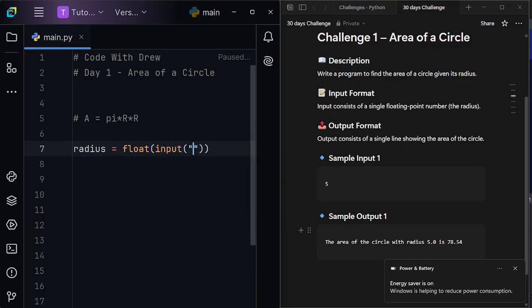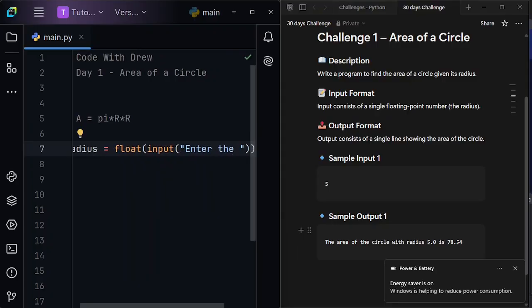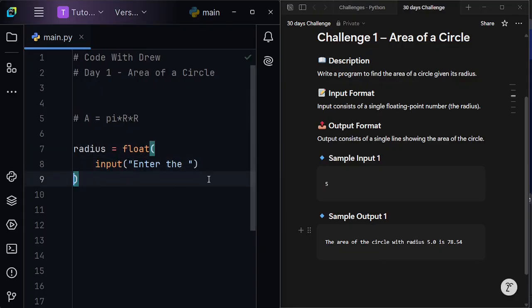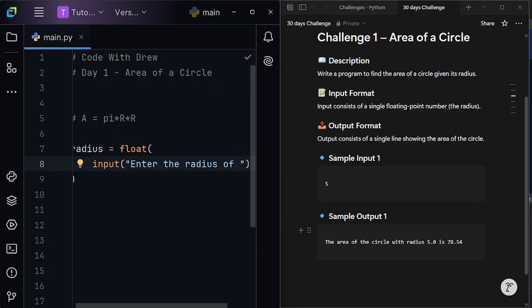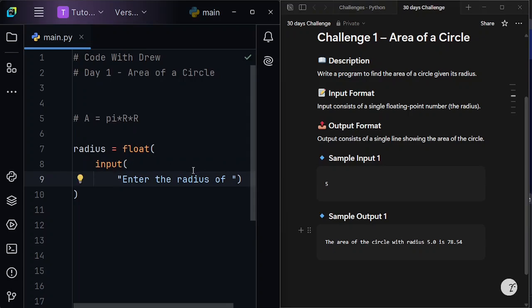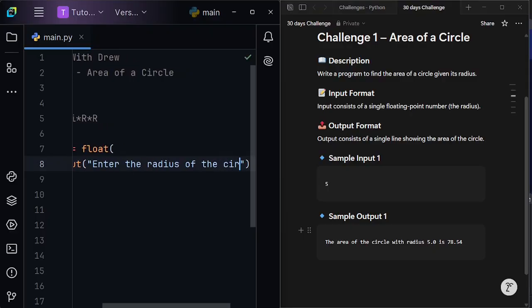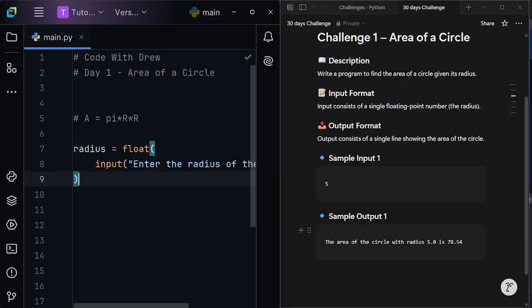I'm going to say, enter the radius of the circle. So this is the prompt we are giving to the user to find the radius of the circle.